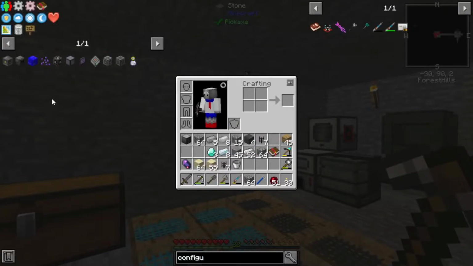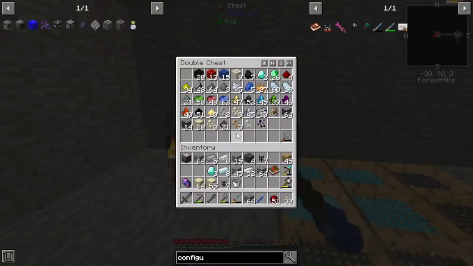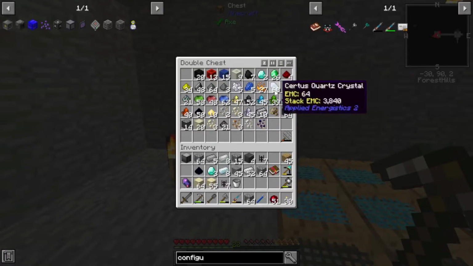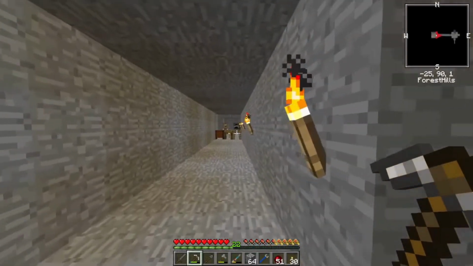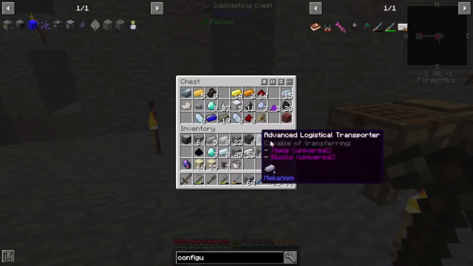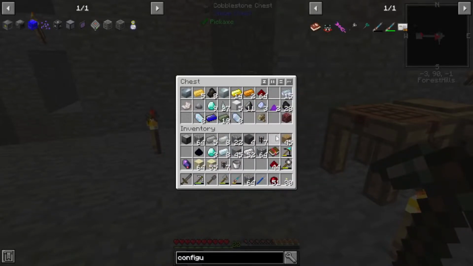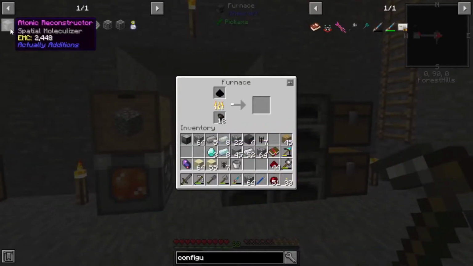The first thing that we're going to do is make an atomic reconstructor. This is just iron, a little bit of black quartz, and redstone. Let's get a bunch of redstone in my inventory. And that's pretty much all it is. So luckily this is a pretty simple, straightforward thing to make. And you can throw the silver in there. Grab more redstone. Do we have any black quartz? No. So we're going to have to smelt up a black quartz. And we're going to make this atomic reconstructor.